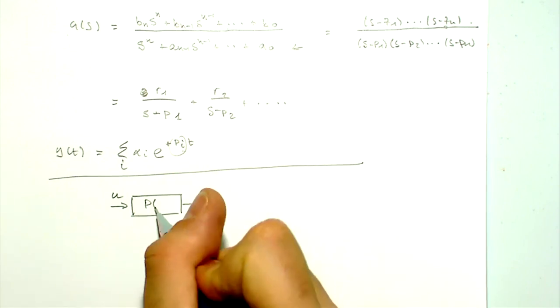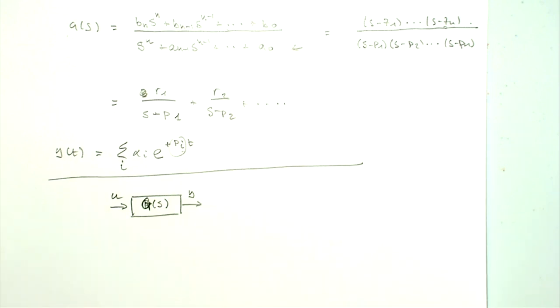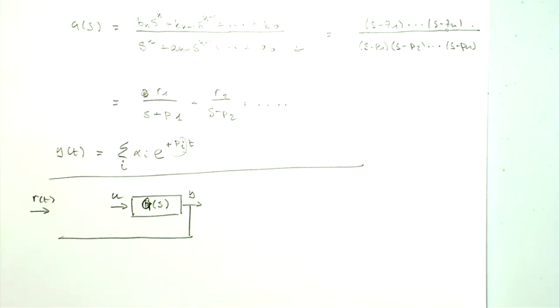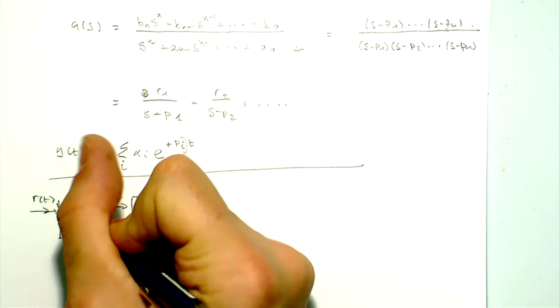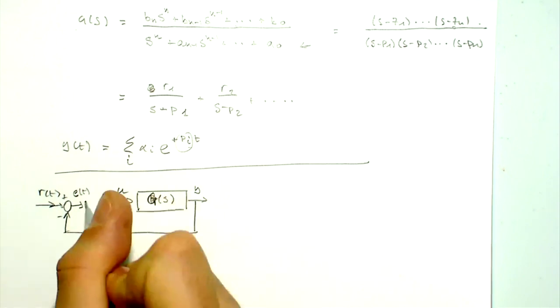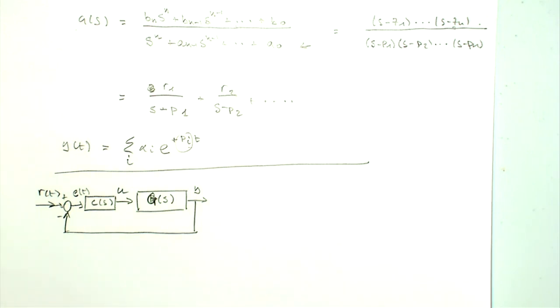If we say that the transfer function of the system is, actually we call it G of s, then the input and the output have some relationships which can be described by poles and zeros. But once you want to start making the output follow some reference signal that for some reason is important to you, you've seen that through a relatively simple but extremely powerful feedback mechanism, that is, you take the output and you compare it to the reference signal, simply subtracting it, you obtain some tracking error signal, which you feed to a block that we call controller. And through this magic, we can bring the output to follow the reference signal with some performance.